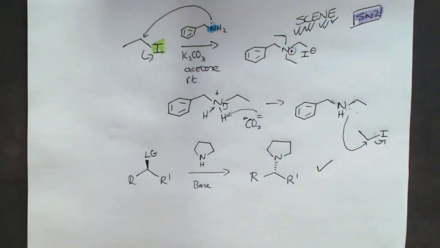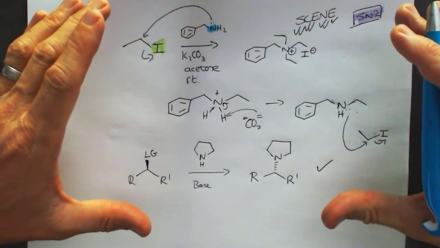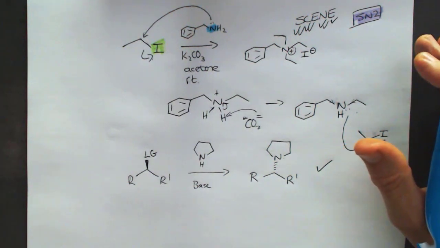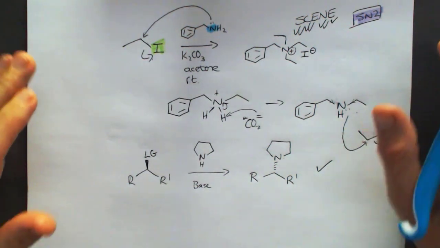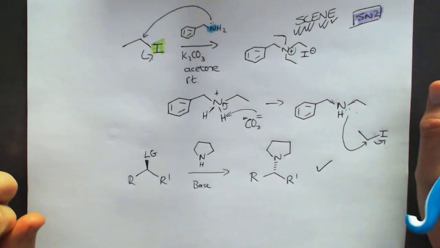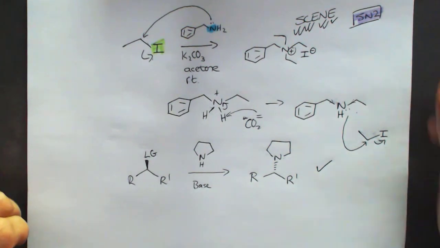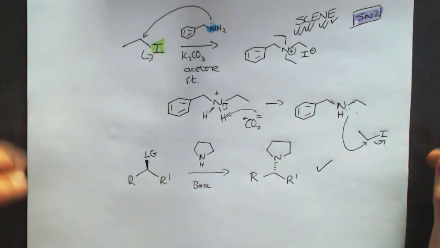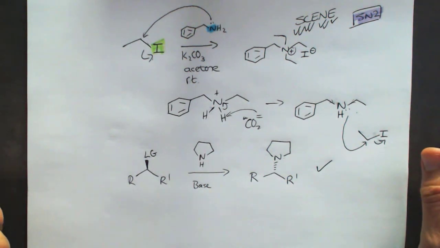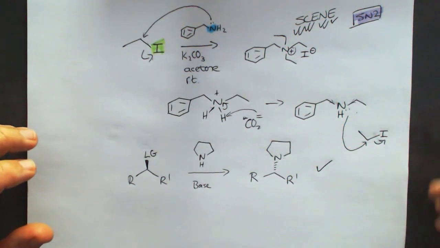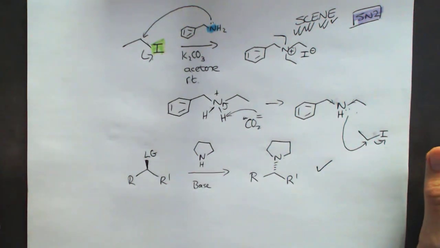Okay, so this finishes off our lectures on substitution. Hopefully that's been kind of informative. Our next lecture is going to really throw everything on its head, and we're going to have our wits about us. We really need to understand our substitution reactions well, because we're going to now move into an alternative, and the alternative is called elimination, and it really is the opposite of substitution, and yet we're going to see the conditions sometimes look very, very much the same, and so we're going to have our wits about us when we study that.